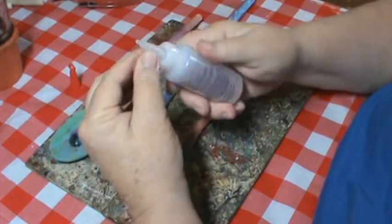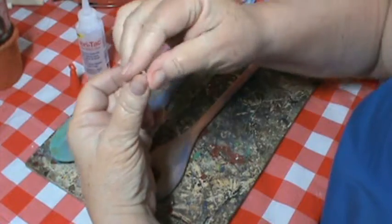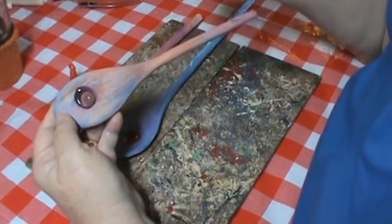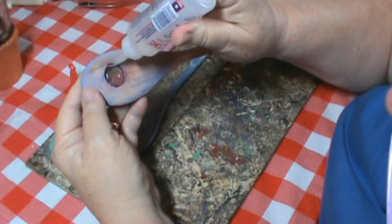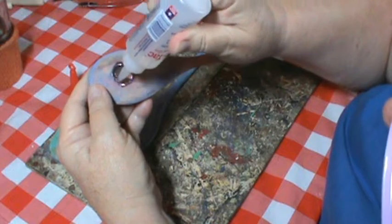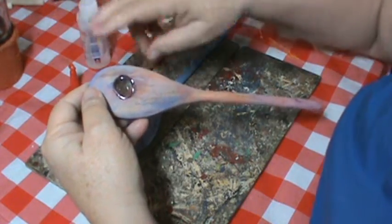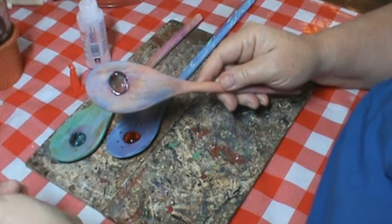Okay, first of all, I have a mess. See what I mean? As there's strings, it just dries off. It just pulls off like hot glue does. So it cleans up really nicely when you're finished. But I'm going to put some, can you see this? I'm going to just squeeze some of it. It has this really nice nozzle on the top. And I'm just going to squeeze a nice bead around there. And it looks a little bit messy, but it's easy to clean up when we're finished. And I'm going to just let that dry a minute so the glue doesn't drip down. And then I'm going to turn it over and put some on the other side as well.